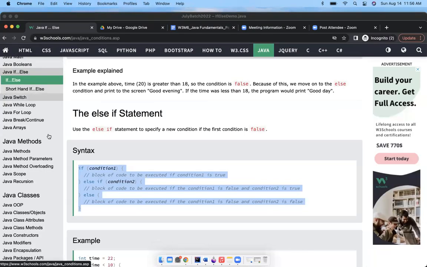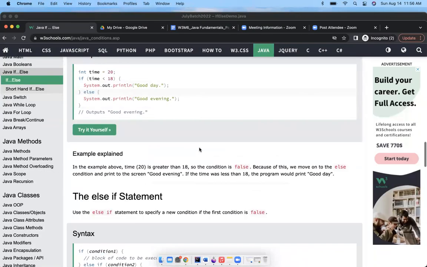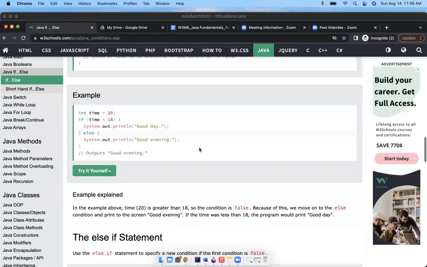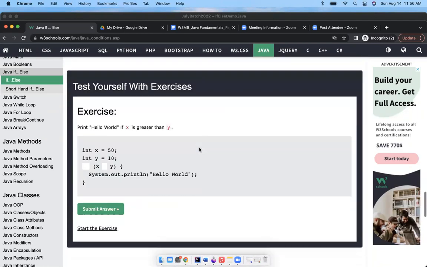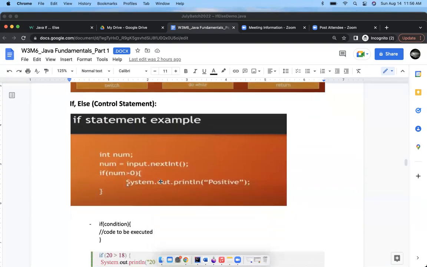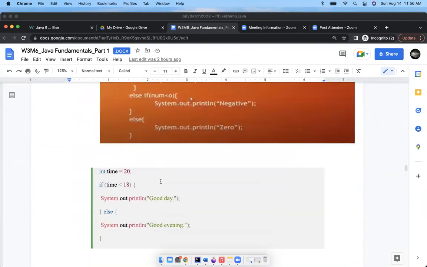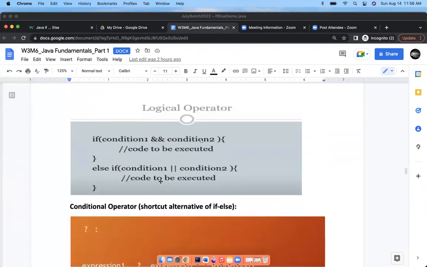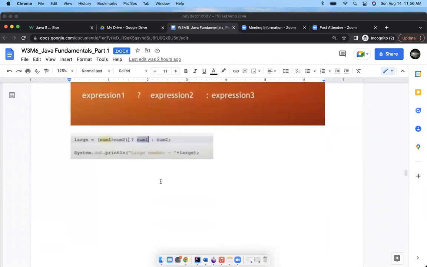You can definitely read W3Schools for more details and more examples. Okay, so going to the next topic. If else is done, now switch.